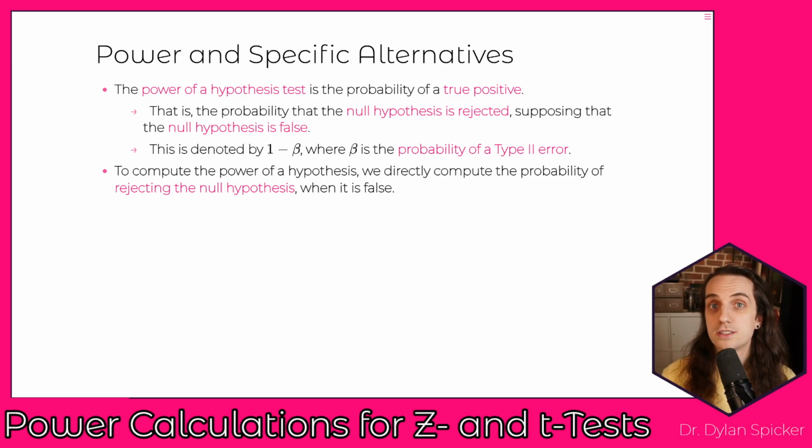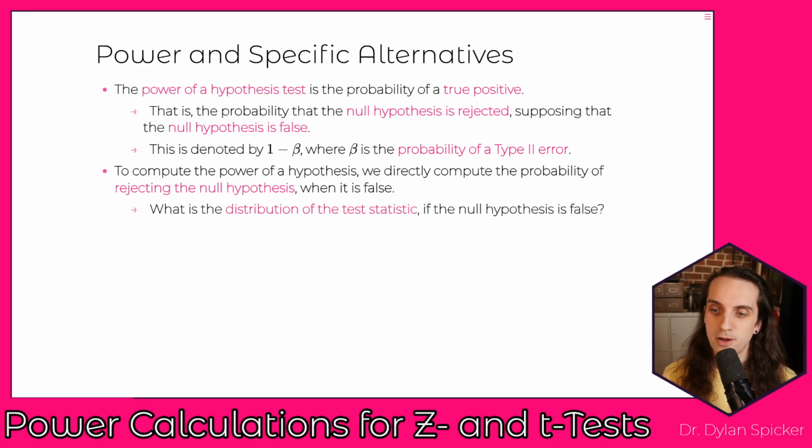And in order to determine when the null hypothesis is false, we actually need to be a little bit more cautious with the alternative that we're thinking about, right? Because we'll need to be able to determine, well, what's the probability that we reject the null hypothesis if it's false? And so how do we specify this false hypothesis? Okay. So if we can answer, well, what is the distribution of the test statistic when the null hypothesis is false, then we'll know the sampling distribution that we should work with. And from that sampling distribution, we can calculate the relevant probabilities.